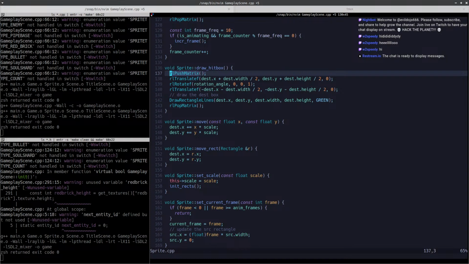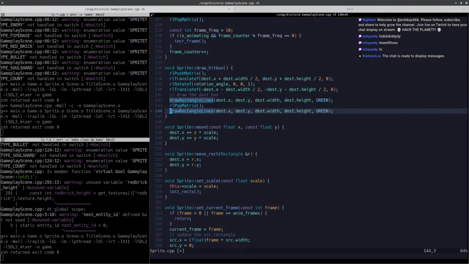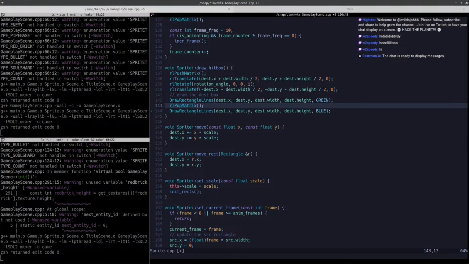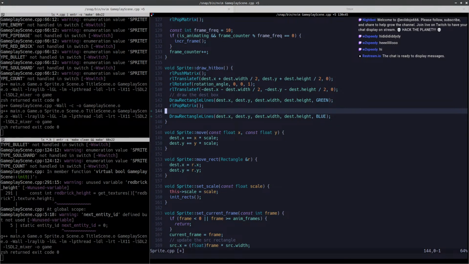Now, one of the challenges of collision detection, knowing that we have things that rotate, right? To demonstrate this, I'm going to draw two hitboxes around everything. One of them's green, one of them's blue. So when we have spinning knives, the green rectangle is going to rotate, and the blue rectangle is going to stay static.